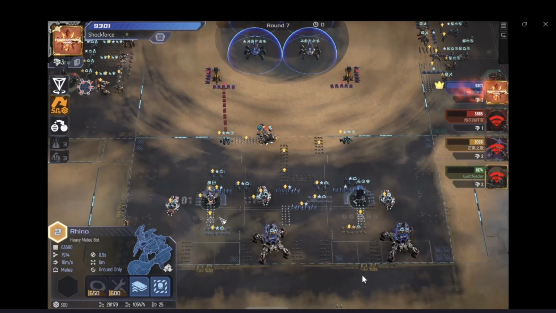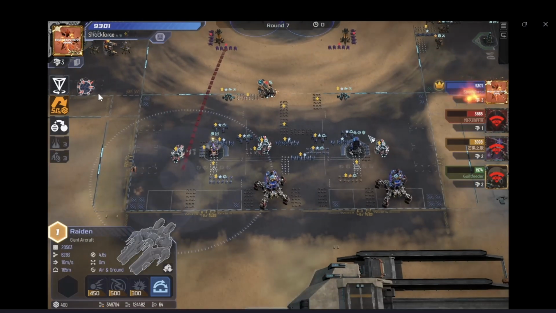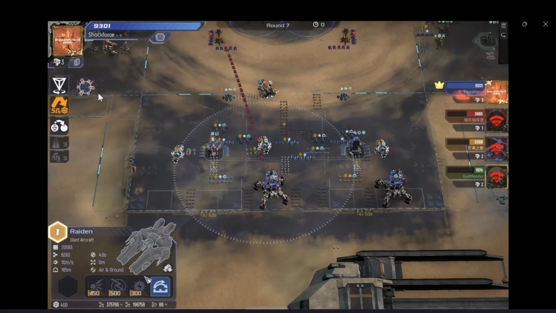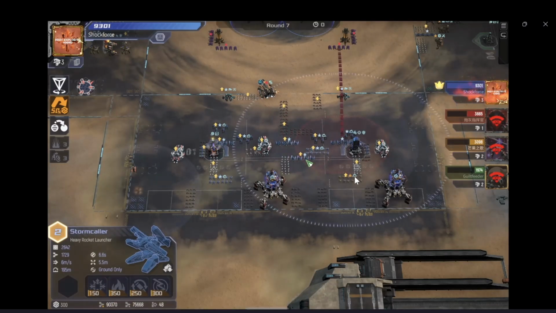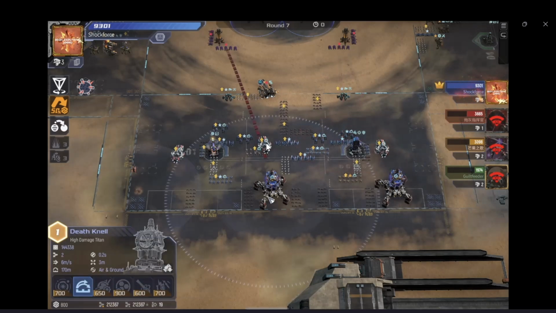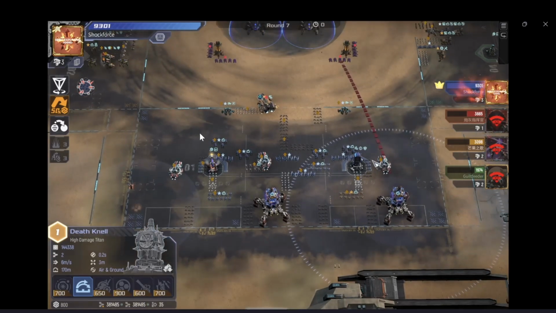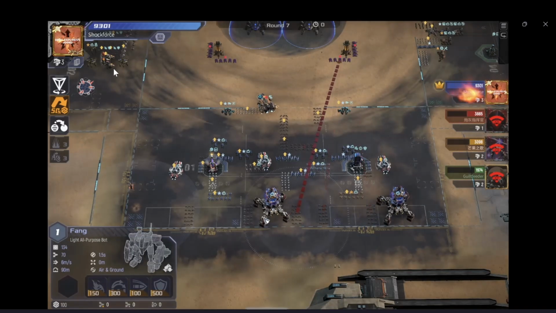I did forget to put the module on my Raiden. I was considering where I could have put it. I did want to put it on the Mustangs at the end of that round. Actually, that was useful. I should have put it on the Raiden that was pathing to the left, one of the two Raidens, just to slightly help with the giant units on the left side.